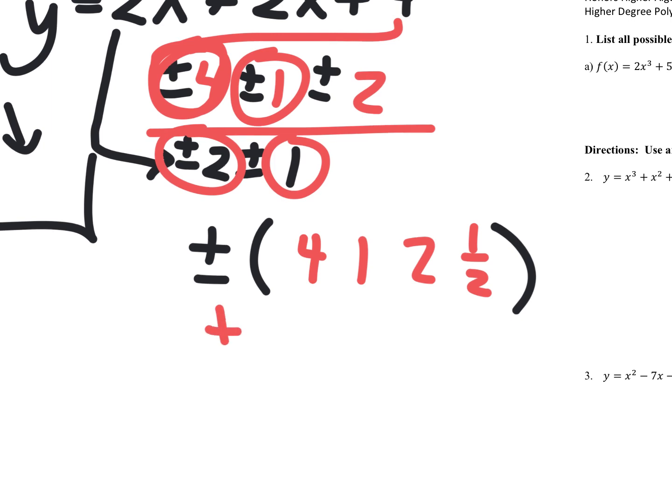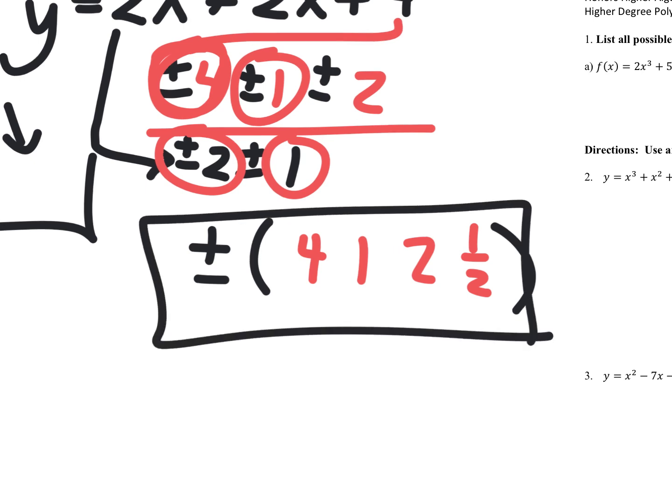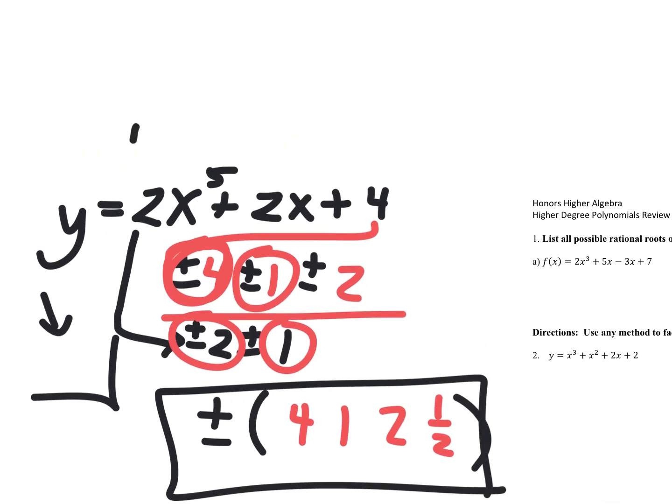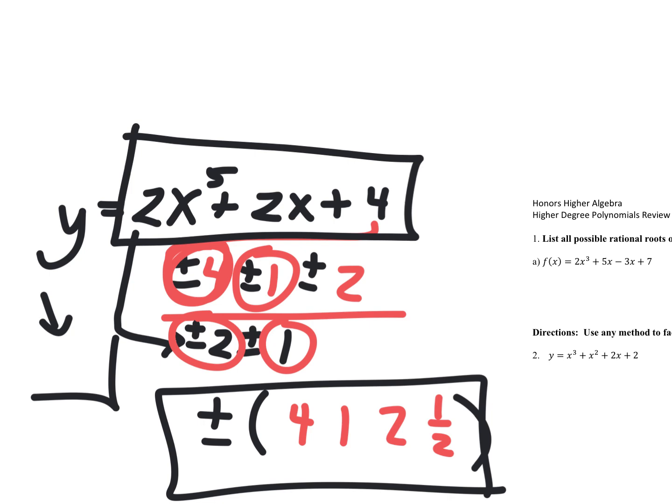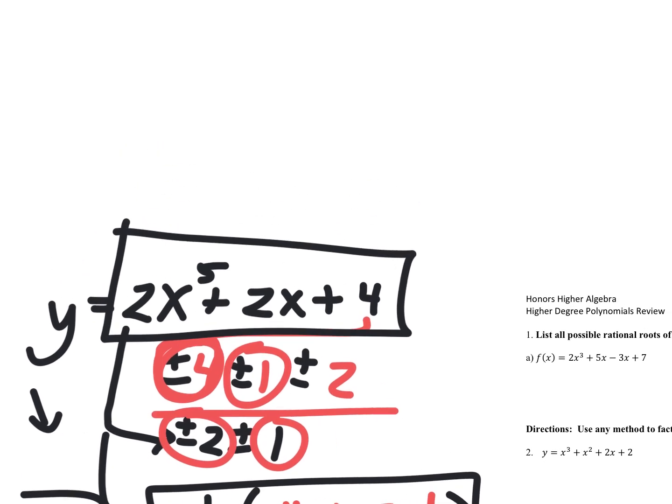Now, if you really are a concrete sequential, it'll drive you crazy. They're not in numerical order. But doing that is just kind of wasting your time. These are the ones that you need. You don't have to put them in numerical order. Do you get there's 8 things that could have worked as factors? 4 things, but it's plus and minus of all of them. That's 8 things. Now let's check just one of them. I'd like you to check -1 and see if it actually is a 0 of this. Hint, synthetic.